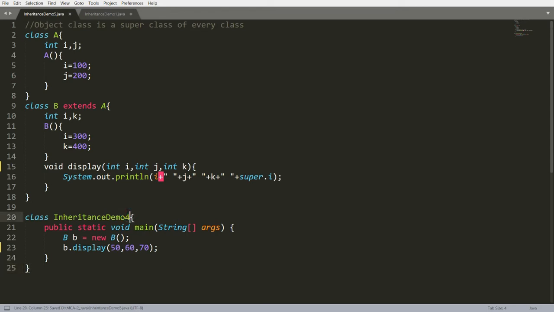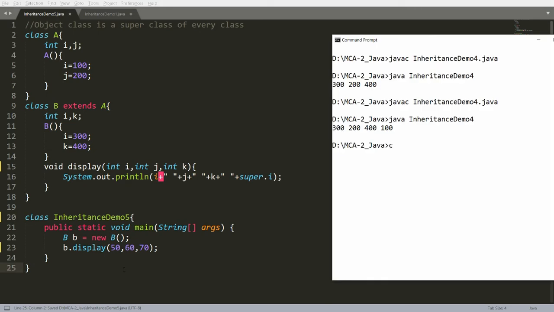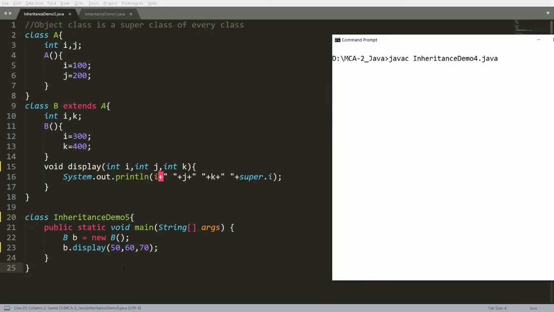This is inheritance demo 5. Let me save this. And if you compile this program, java inheritance demo 5.java, and run java inheritance demo 5, it's a wonderful thing.